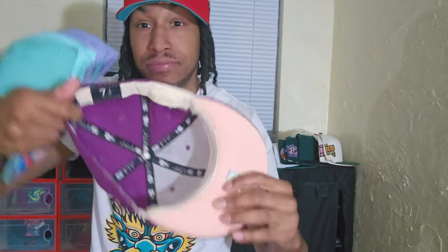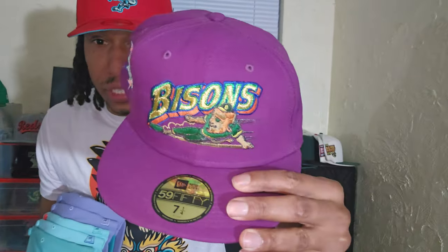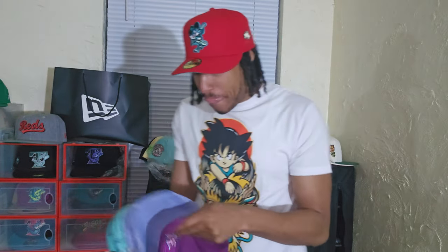Pink UV, icy white liner. I've definitely worn this a couple times. Definitely one of my favorite Bisons. You know, I love the Bisons, man. Jackie Robinson, love it. So this right here, I did as best as I could to color coordinate the front. Me and a guy, actually, that was working on it. So, shouts out to him if he's watching this video.